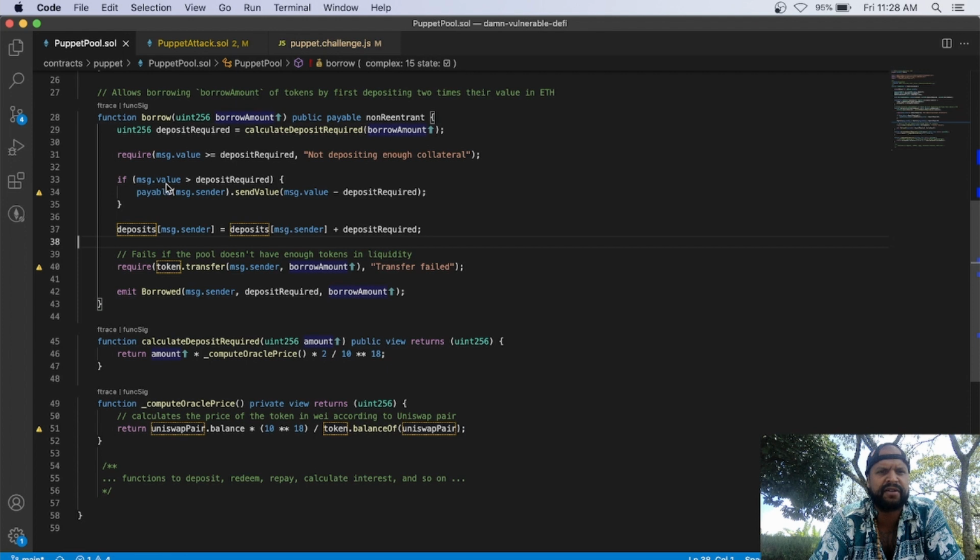If the message value is greater than depositRequired, it's going to send back the extra that we deposited. So if the deposit required is 20 and we send in 30, that's 30 minus 20, which is 10, and it's going to send us back the extra money, which is nice of them.